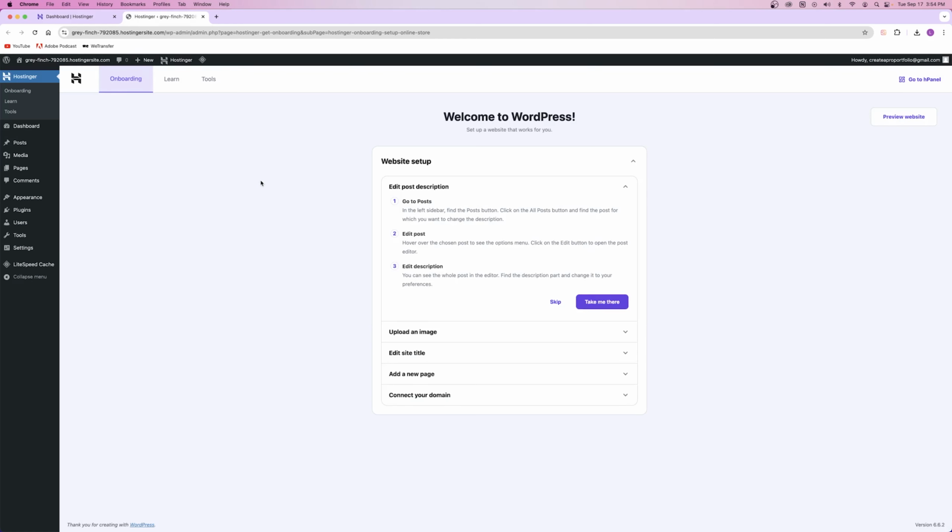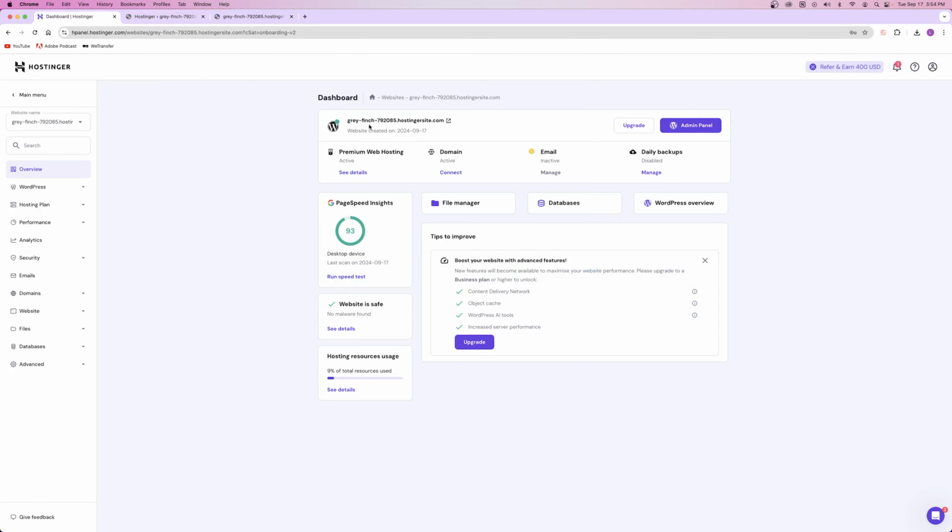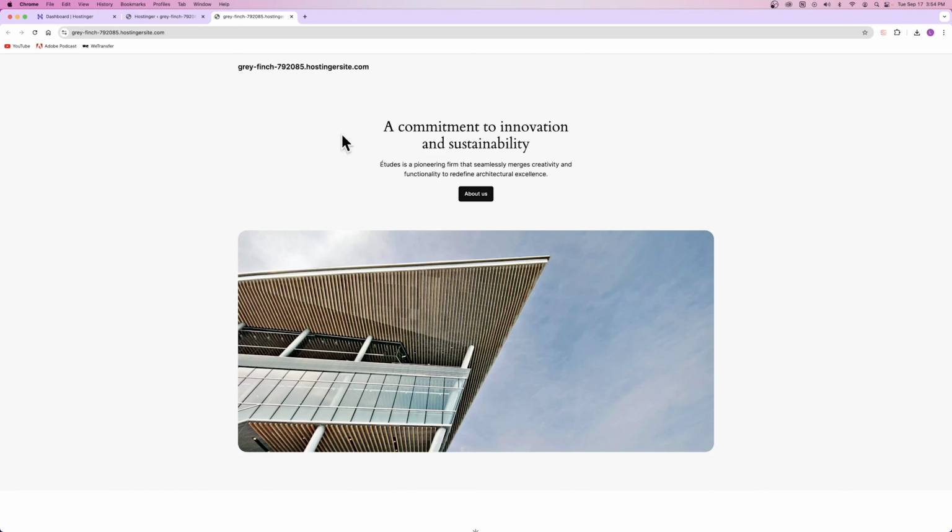All right, congratulations. Welcome to your WordPress dashboard. You're going to see your website name up here in the top left corner. These are all the settings we'll go through throughout the tutorial. And then up here on the top, you have your account, which is the WordPress account that you created a second ago. And then over here, the website name, whenever you click on it, it's the exact same thing as when we just clicked on this link right here. It's going to open up your website on a new tab.